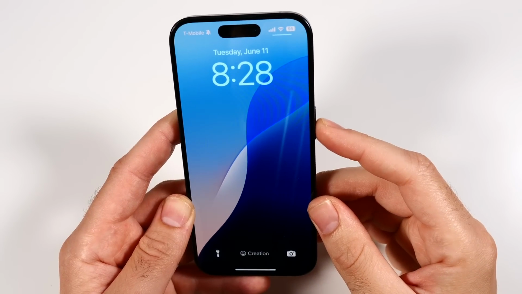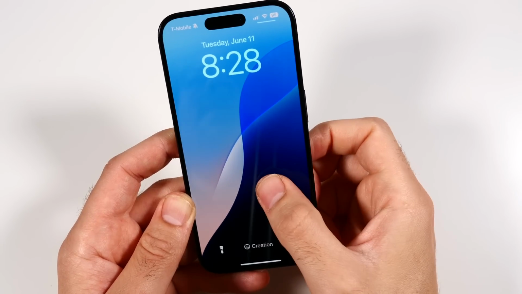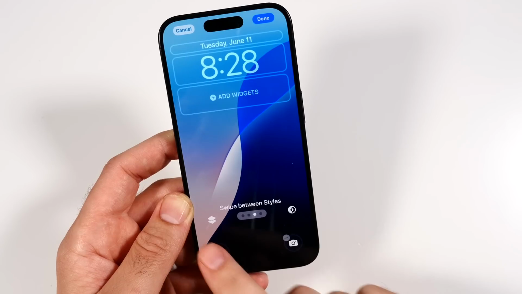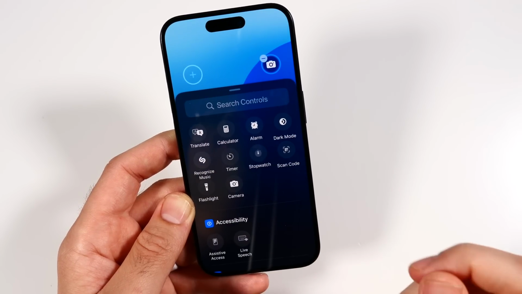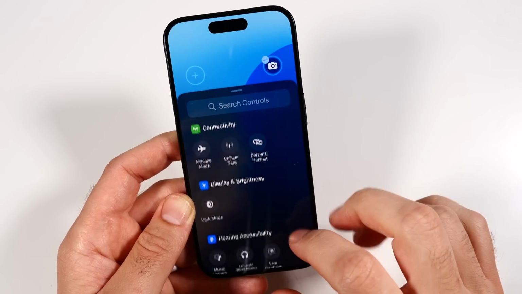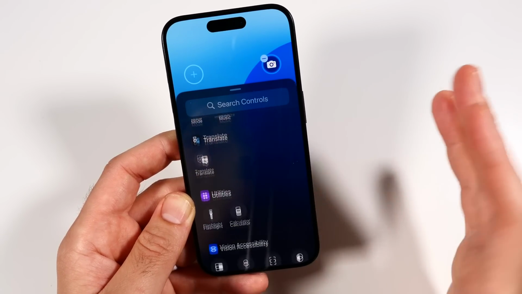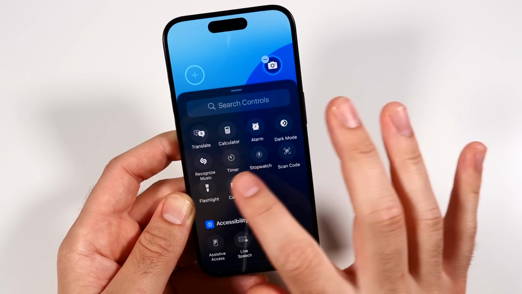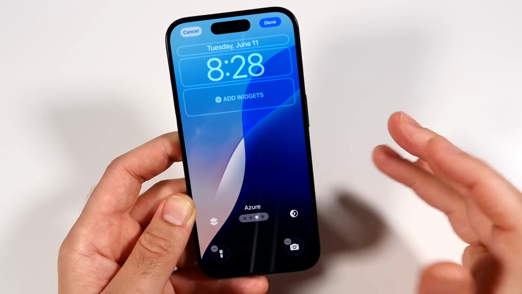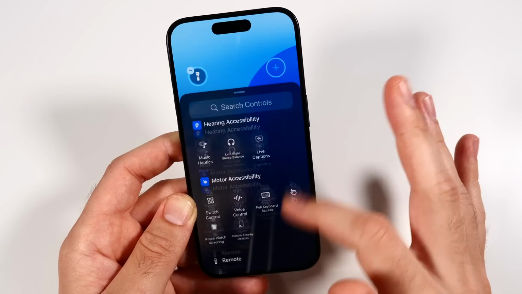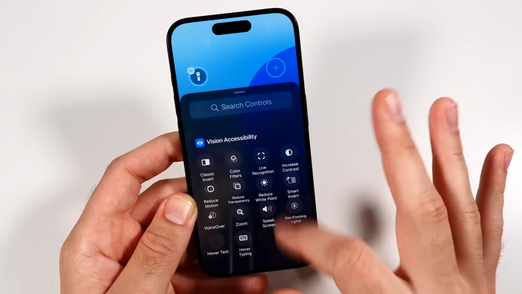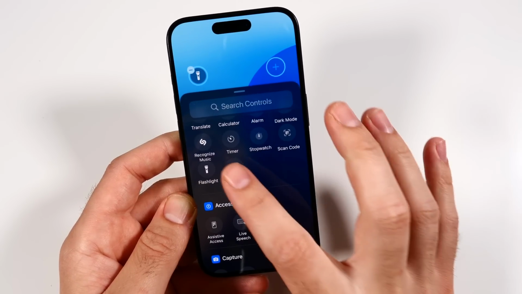All right, so at number 7 is to customize the lock screen controls down here. This is something I think a lot of people have been wanting to do for a while. If you go ahead and hit minus, hit add, you can add multiple controls, such as flashlight, calculator, alarm, dark mode, and you can mix it up. Personally, I'm going to leave flashlight because that's super useful on the lock screen. And I'm probably even going to leave camera. I know I'm probably being a little bit simple, but I really like those too. Those are the ones I want there. But if you're not the type of person who wants that there, then you have the option now.